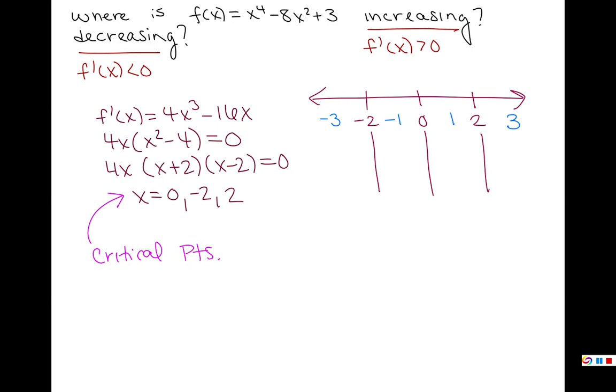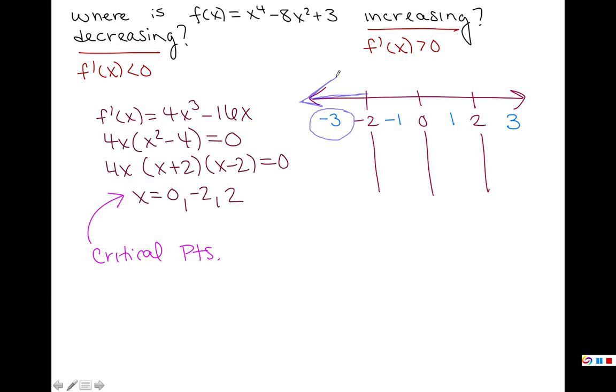Step 3, we're going to pick test values in each of the intervals, each of the regions that I've divided the number line into. And so my test values I have written in blue here. So this -3 is a test value. But really, you could pick any number from -infinity to -2. So the goal is you pick any number on this interval. So any number smaller than -2, I decided to pick -3.